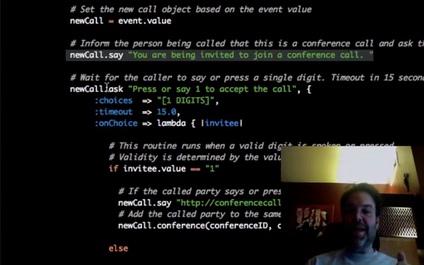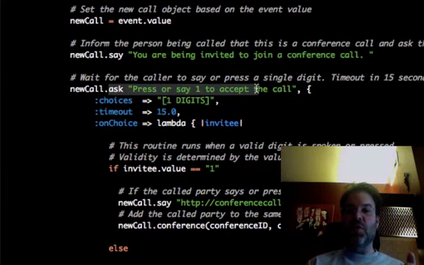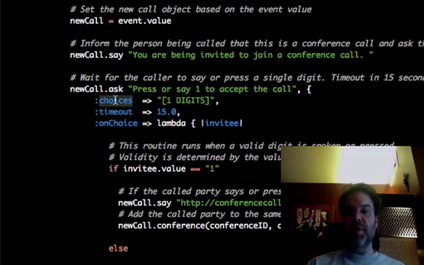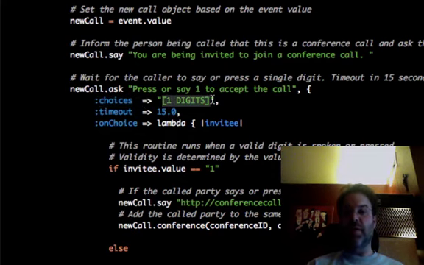And then using the ask method on Tropo, we can ask them a prompt, basically. And we're saying press or say 1 to accept the call. What happens next in this choices parameter or option of an ask is a simple grammar here. This could be a very complex grammar that looks and behaves more like natural language.